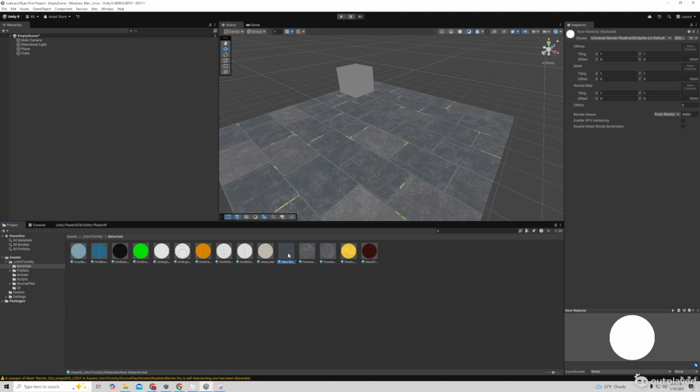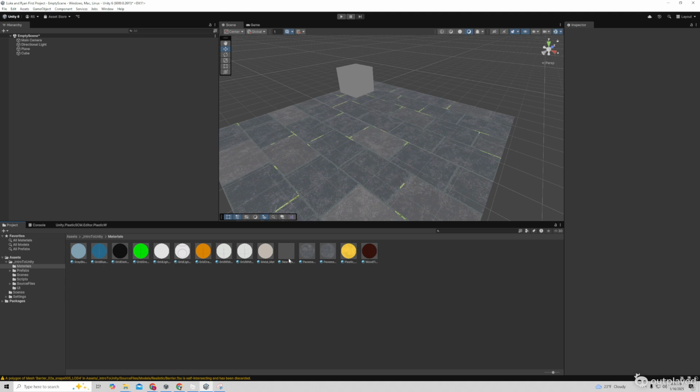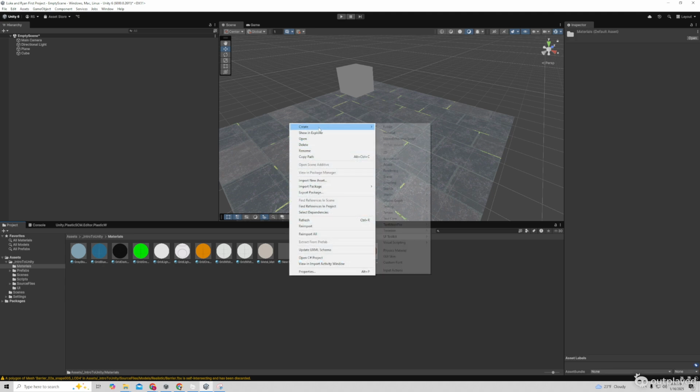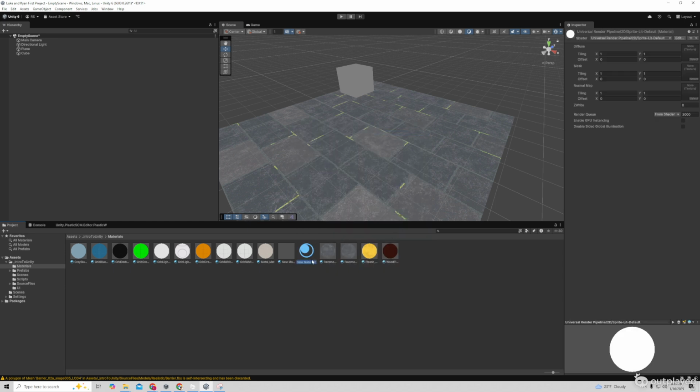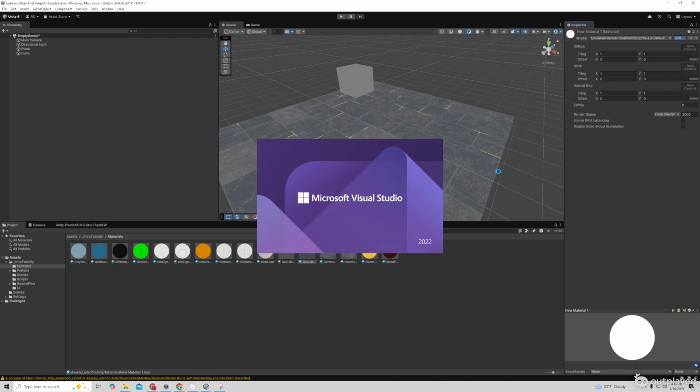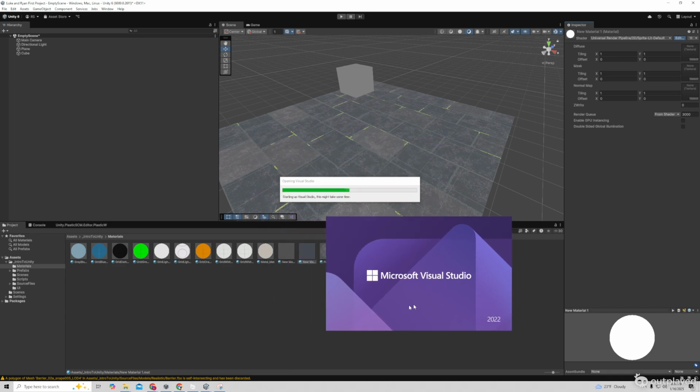Now, my new material, I need to edit it so that we change the color, but for some reason it's not loading correctly. So I'm going to hit Create. I'm going to hit Material. I should get a... That is the code editor.